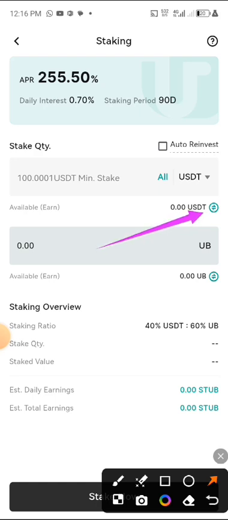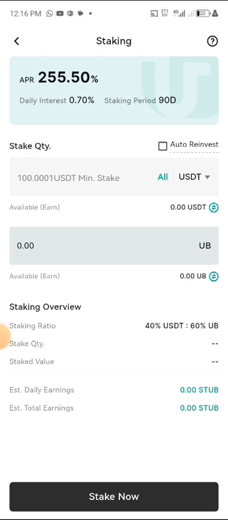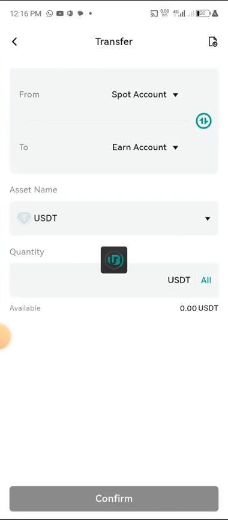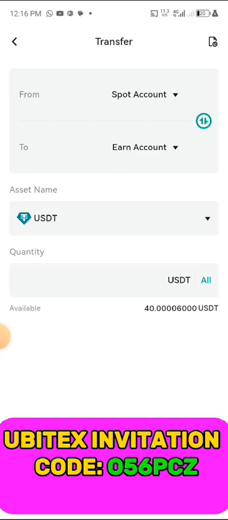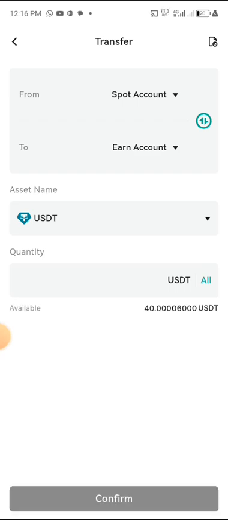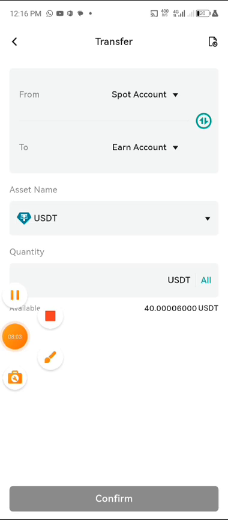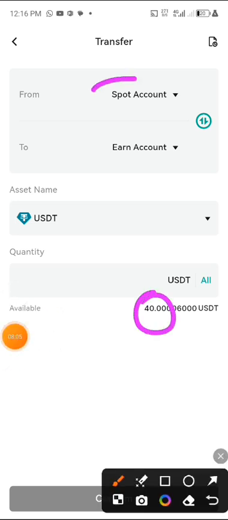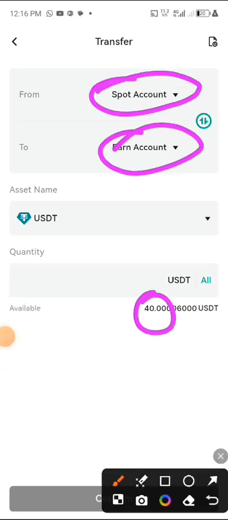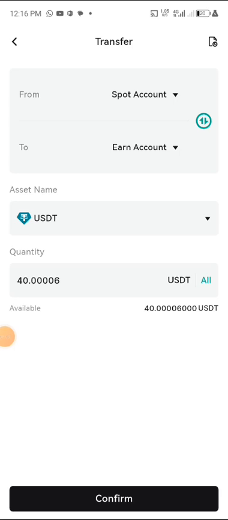So all you need to do is to click here and here to transfer it to your other account. So you can check it here, spot, derivative, UB card. You can see it here. So from the spot account to the other account, that is what we want to do. Do everything now, confirm.